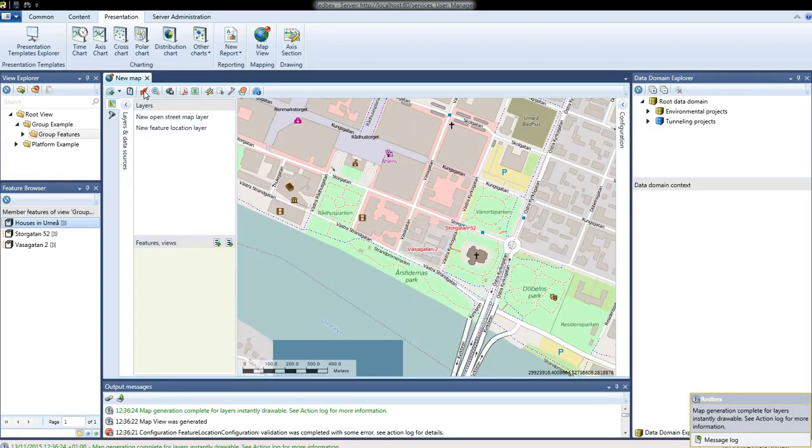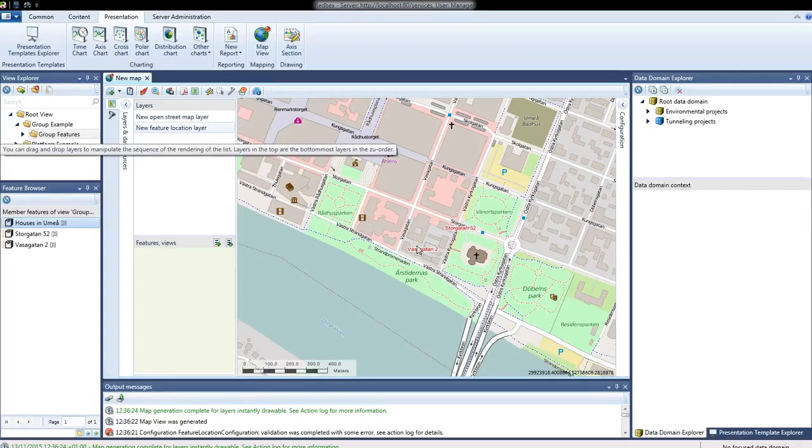And now I see this group I was displaying right now, this houses group, has two members, which should again be two houses in two different positions.